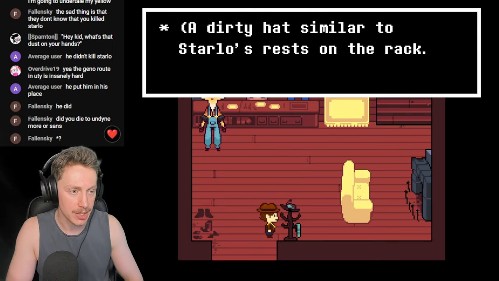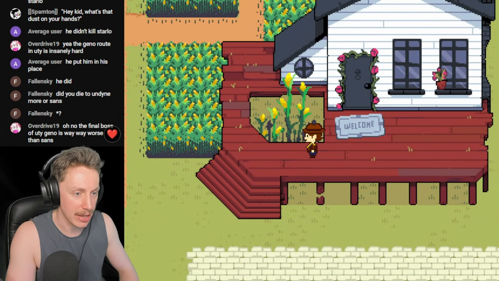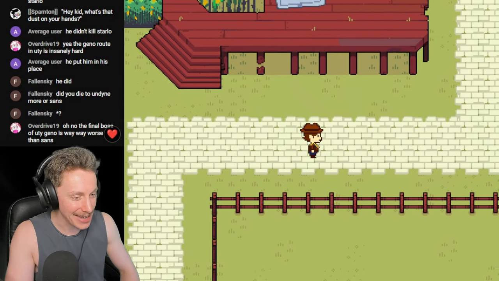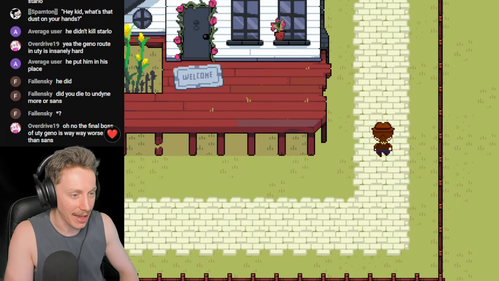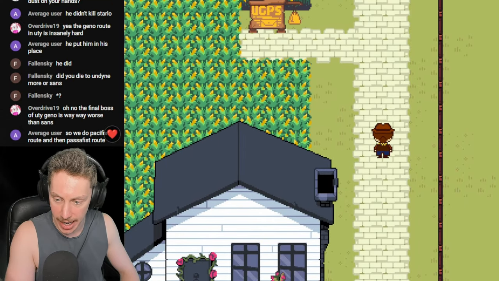A dirty hat similar to Stalo's rests on the rack. Always good to have a backup. Where's our backup? I think Stalo took... Is that our hat? Did Stalo ransack our hat? What a dick. Did you die to Undyne? More or Sans? Easily Sans.